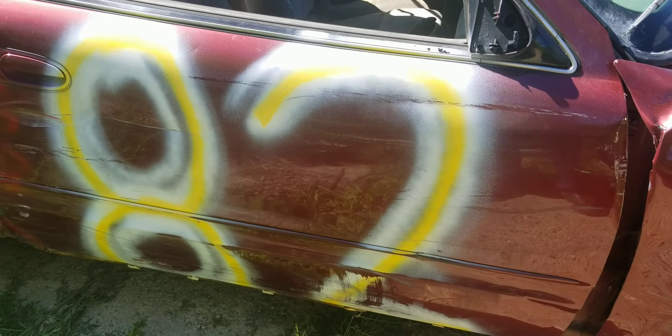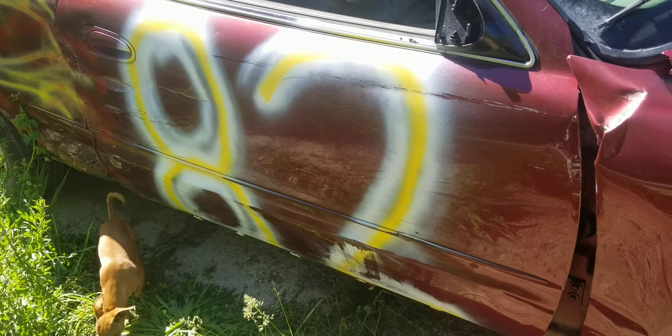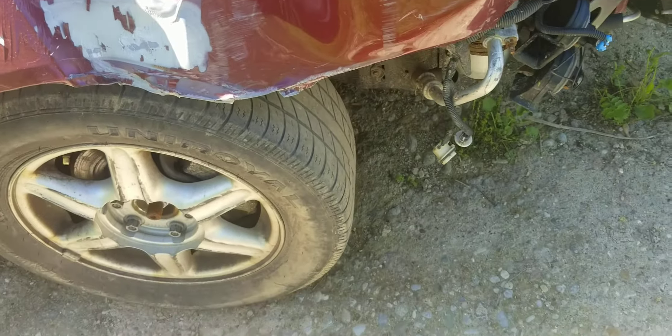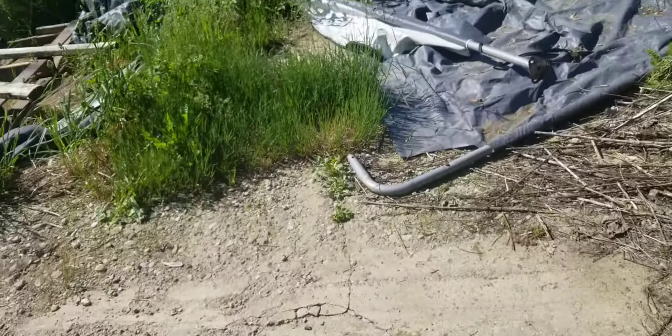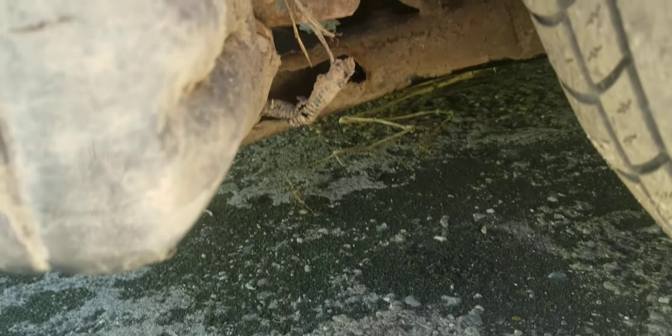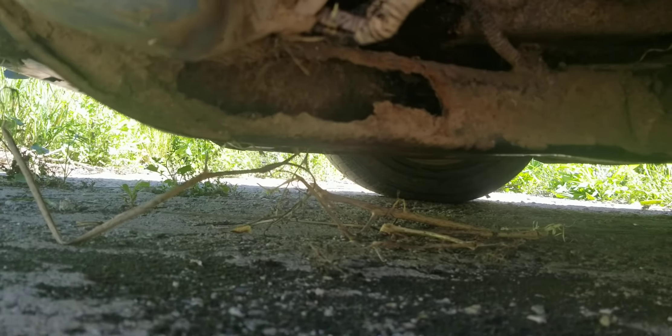You might be seeing some dogs in the background. That's number 82 — that's what it looks like, his number. There's a nice good chunk of damage right here, and on the driver's side there's a good chunk of the frame missing. There you go — a good chunk of the front missing on the driver's side too.